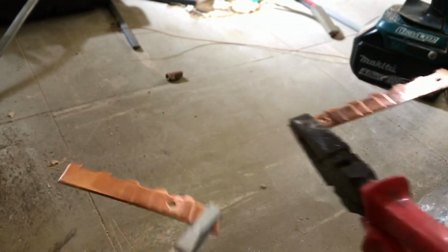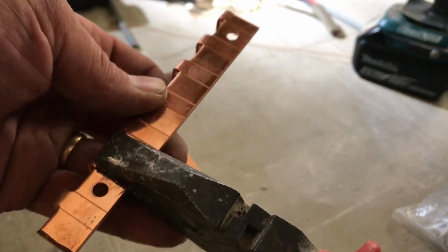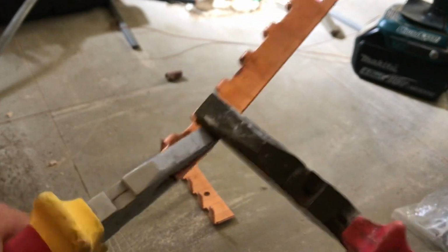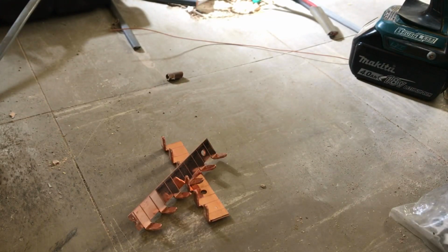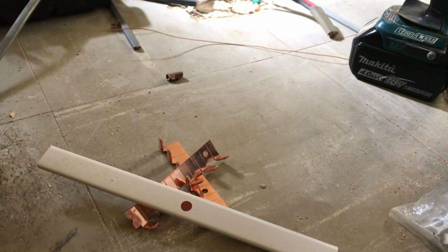Okay, there's one half of the board, and then the other half of the board is here. Two pairs of strong pliers, and break him off. And then all you've got to do is get your junior hacksaw and cut your bus bar cover down.